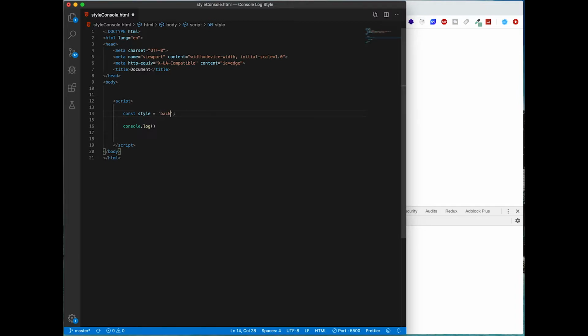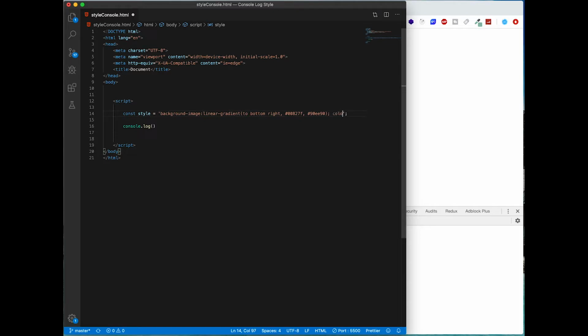So I'm going to do background image, and I'm just going to do a gradient here. Linear gradient. We want to go to bottom right. We want to start with a blue color. We want it to be easy on the eyes. End with a green color. And we're just putting inline CSS here, so follow the standard practice with a semicolon.